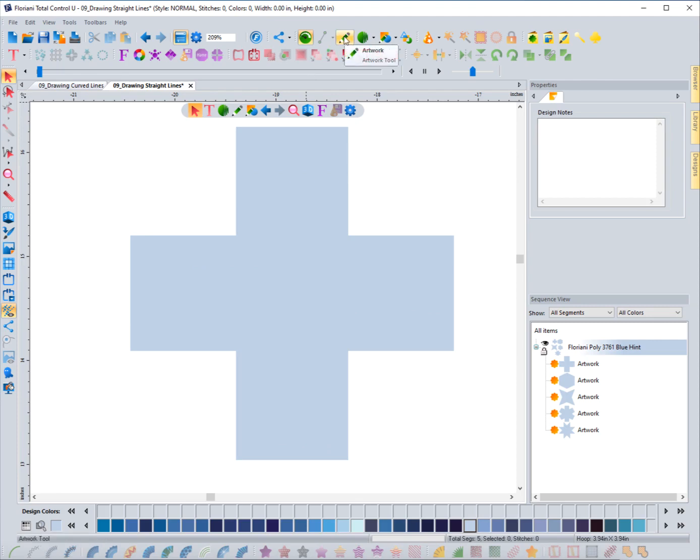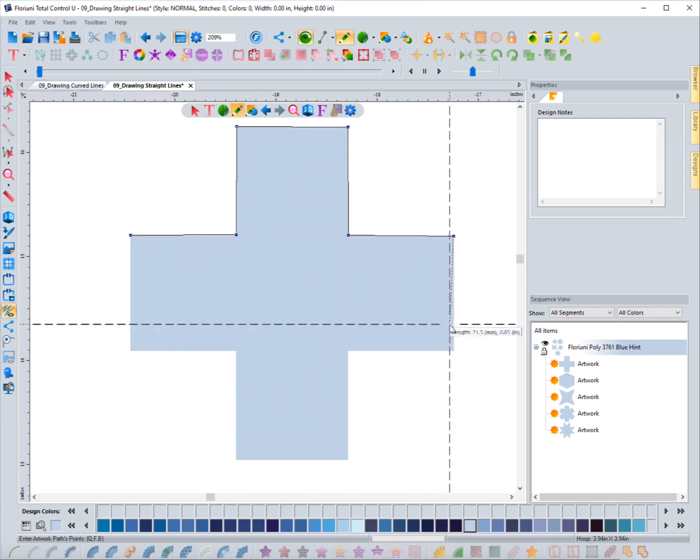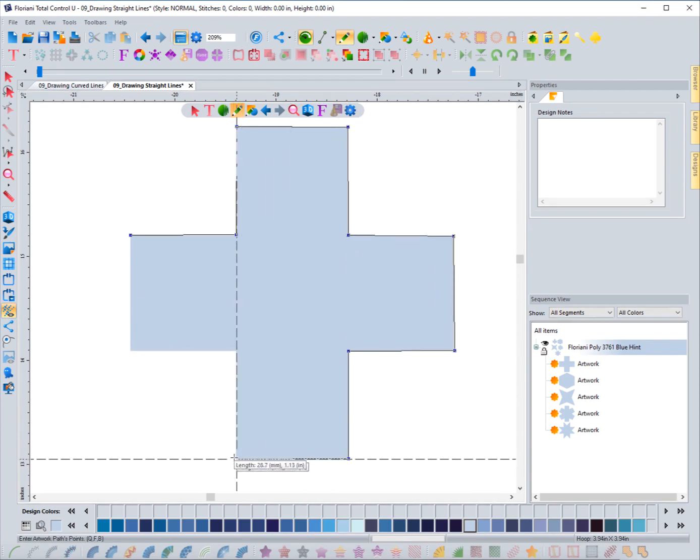If you left click, and again I'm using the artwork tool, it puts a point down, and it's going to drop another point wherever I click. So if I'm going around a shape like this, because we're going to focus on straight lines in this first section, if I get the artwork tool again, you would just kind of trace it. And that's really what it is. It's just like tracing with a pencil on paper. You're actually just drawing an outline around a shape. And that's all digitizing is, creating or tracing these lines, and then we fill them with something.